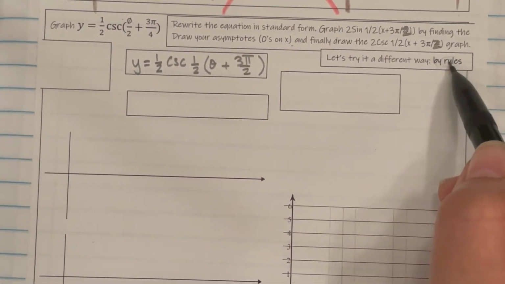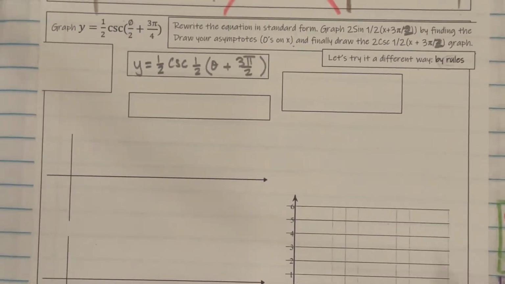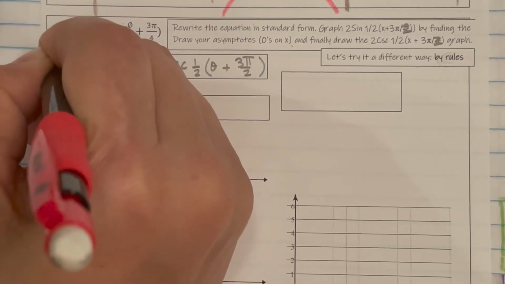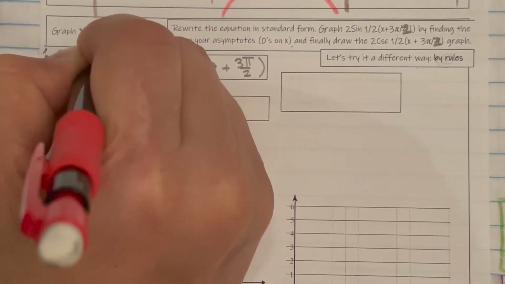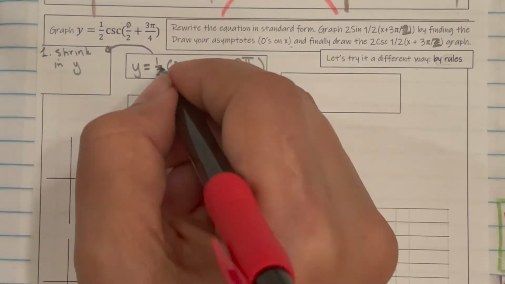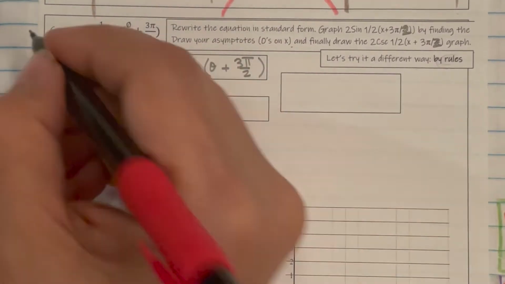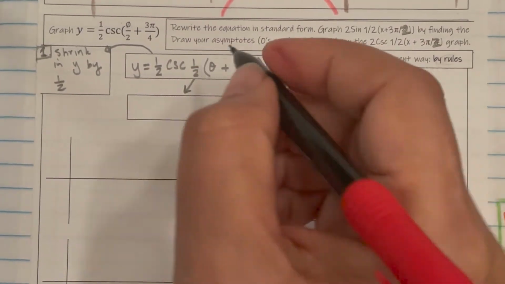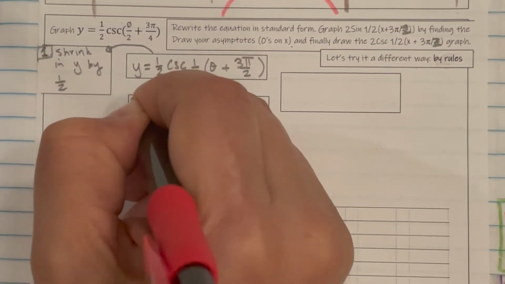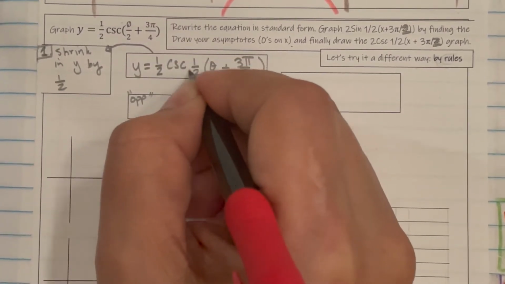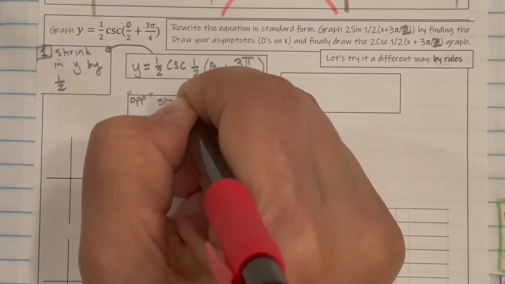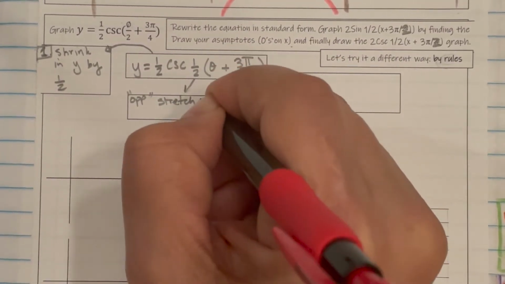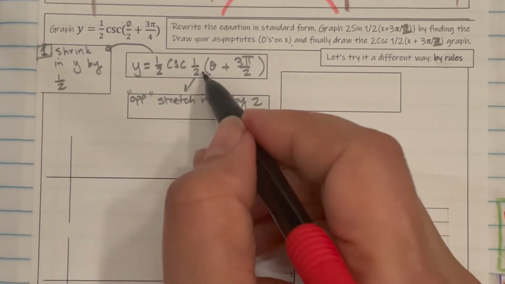So we're going to use the rules instead of doing the amplitude, in case that has been confusing you. So this one, what does this mean? It means a stretch, or rather a shrink in the y direction by a half, right? Because it's y and regular, it's going to do whatever you think it is. All right, what's the 1/2 here going to do? Remember, it was inside attached to the x or attached to the theta, and it's going to be opposite of what you think, right? So a fraction, you think it gets smaller, but because it's opposite, it's going to get bigger. So this is a stretch in the x direction by 2.